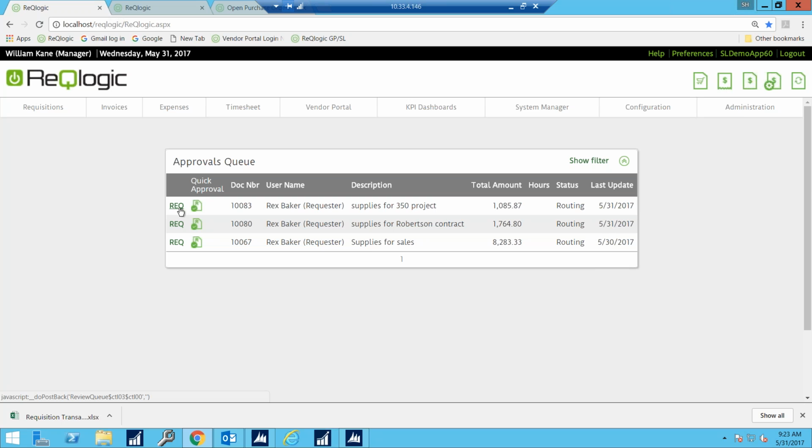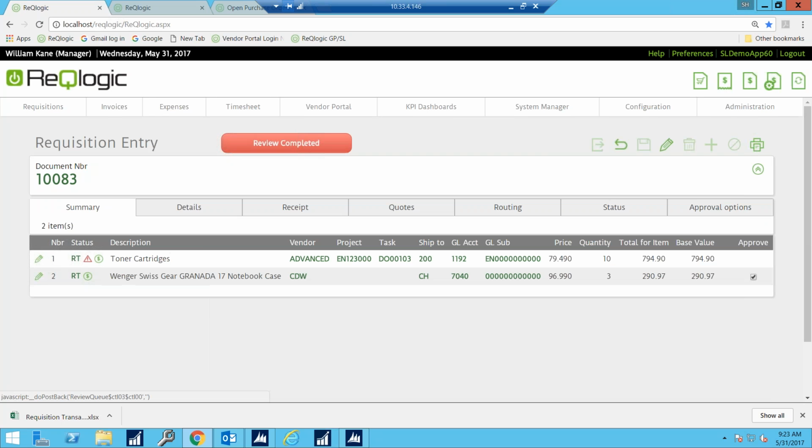I have a quick approval button, but I want to show you some additional functionality. Now notice only the second item is sent to William for approval, and he either checks to approve it or unchecks it to reject it. And that's because in my routing policy, I only said William needs to approve IT items.